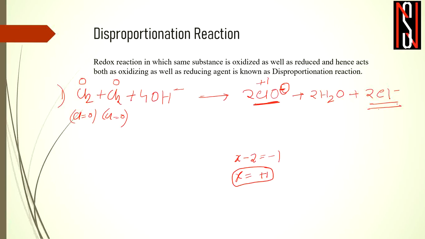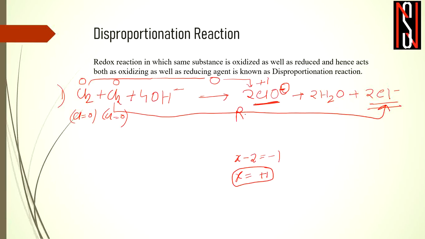Okay, so now what is basically the oxidation process and the reduction process? So now this chlorine is being changed to this chlorine plus. So this would be basically the oxidation process, and this chlorine is being changed to Cl minus, so therefore it would be a reduction process. So this is basically the oxidation and reduction reaction. So all over it will be a redox reaction, but note that in this reaction there is some difference.